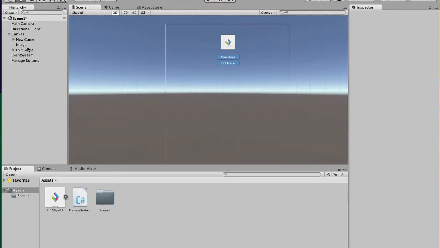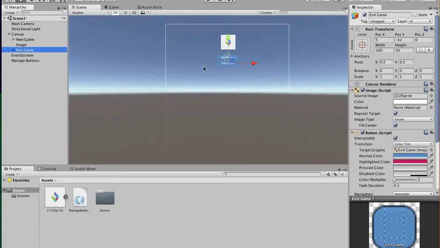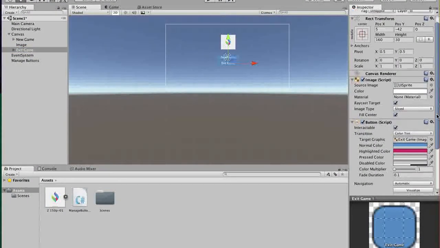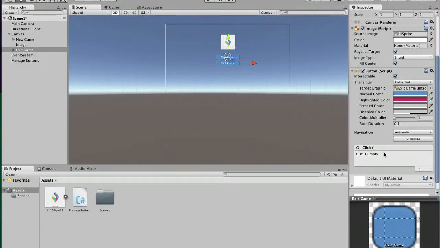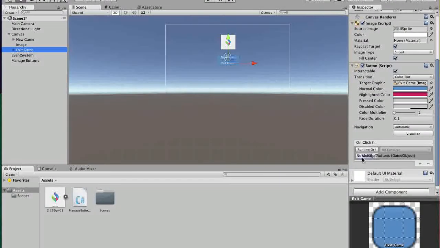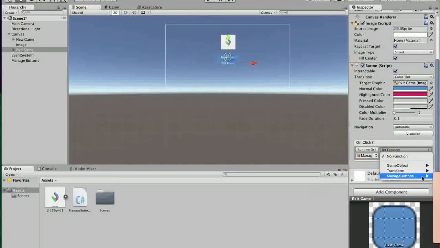I think I'm out of charge. Okay, so I go to exit game button, and I go to on click. I press this plus button. I bring in my manage button here, and I choose my manage buttons.